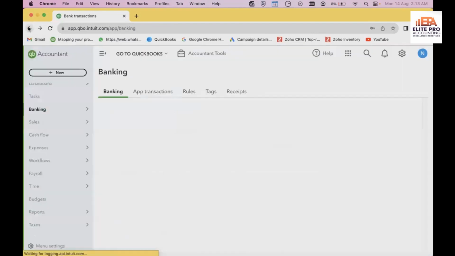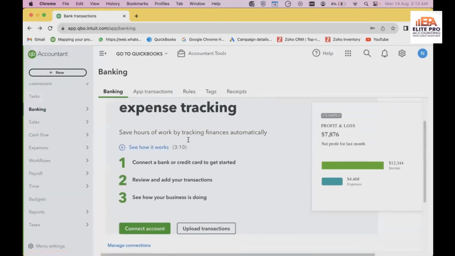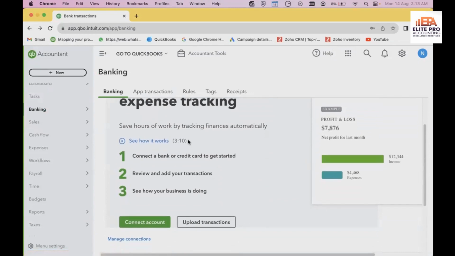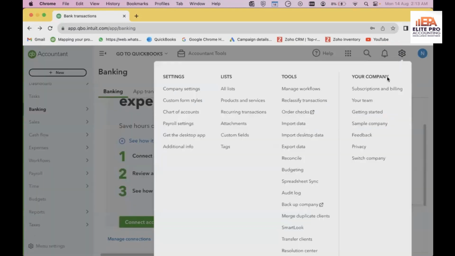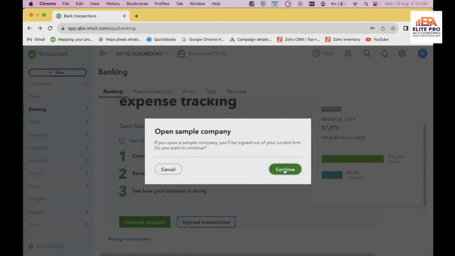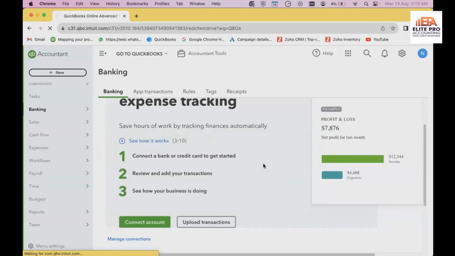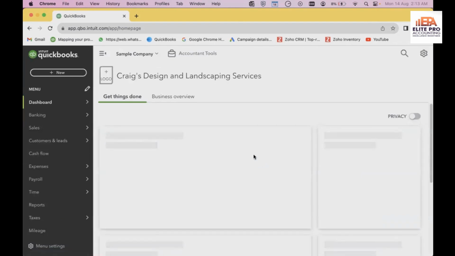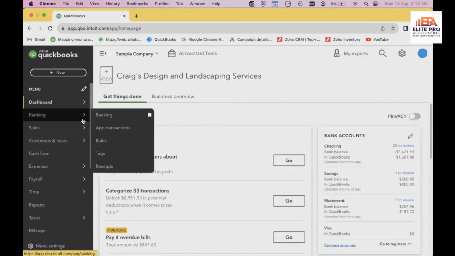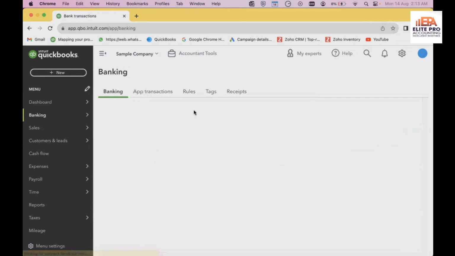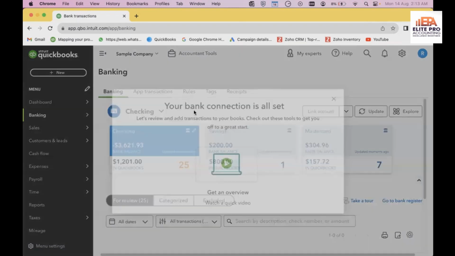So let's get back. This is how you can connect your bank account. Once the bank account is connected, let's go into the sample company. Yes, so let's go into the banking.